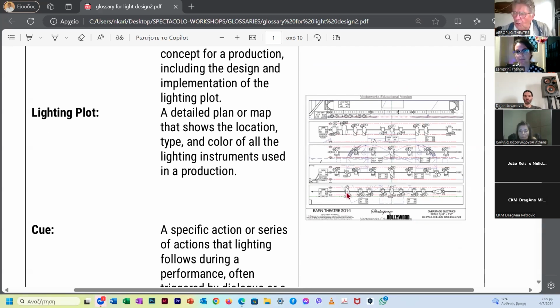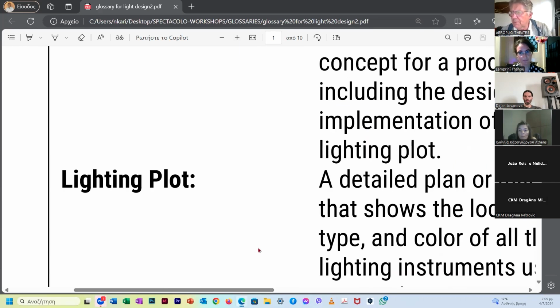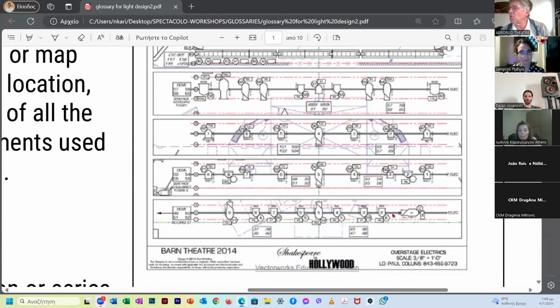And if you color this projector, it's very easy to recognize the projector. This is a profile, okay?